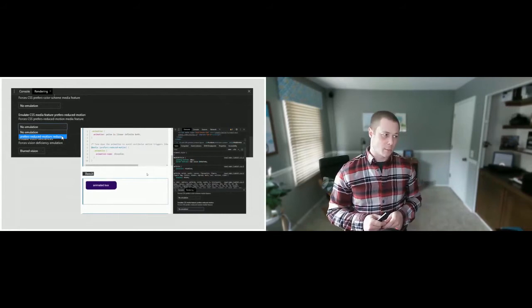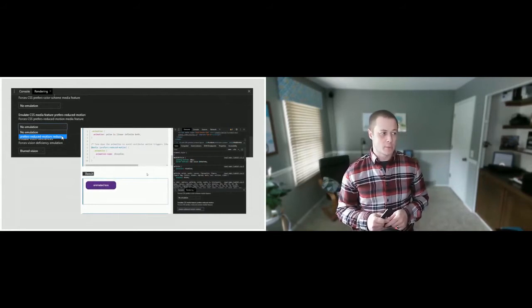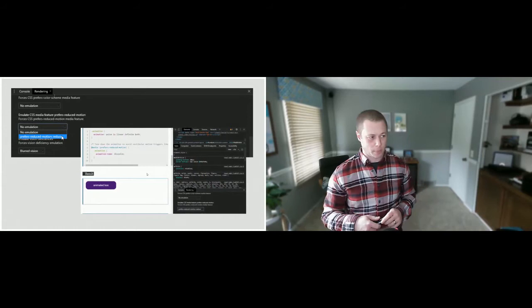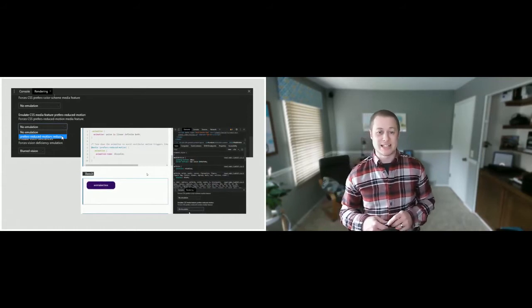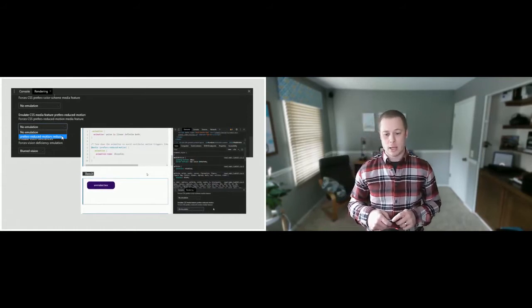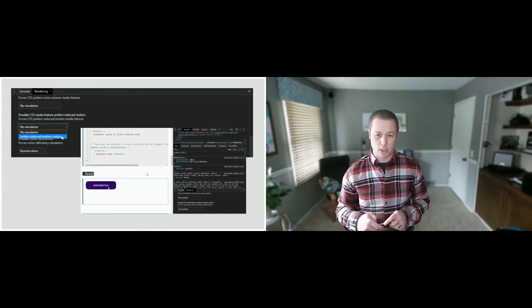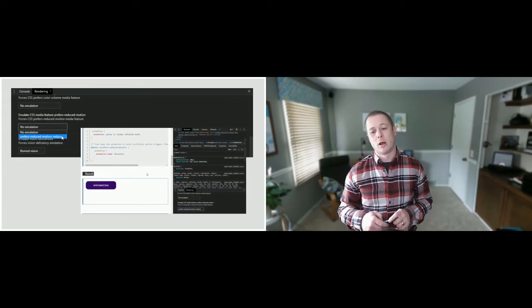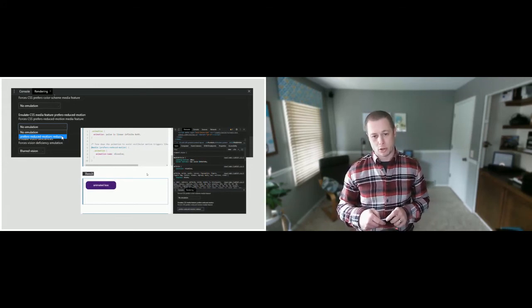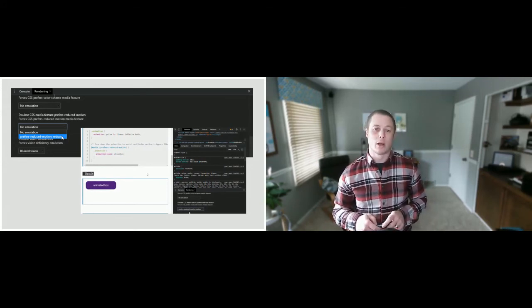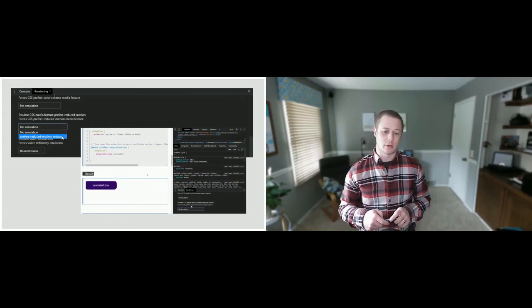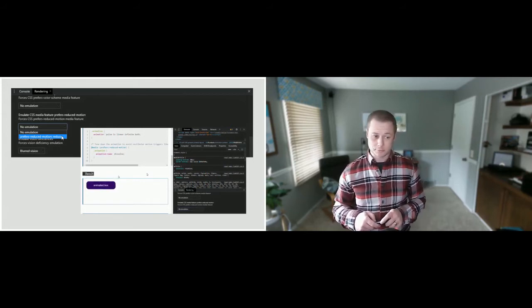My favorite rendering tab, again, has this drop-down that says prefers reduced motion. Now, prefers reduced motion is a setting that anyone on a mobile device can pick at the OS level. The browser doesn't necessarily know about it, other than the fact that it can tell you via a media query if this is something that the user is requesting.